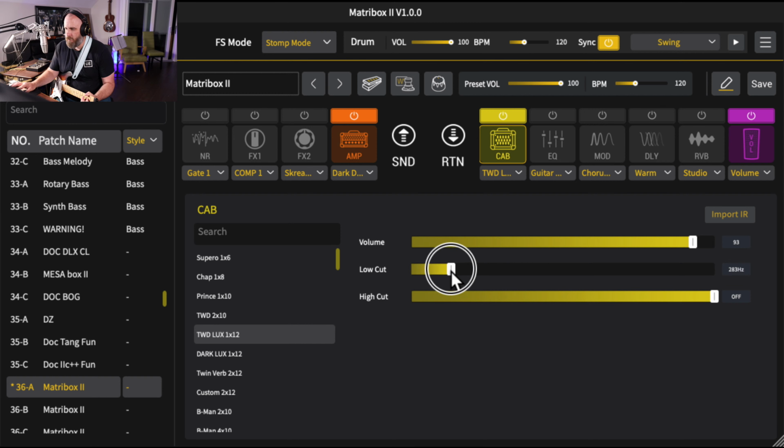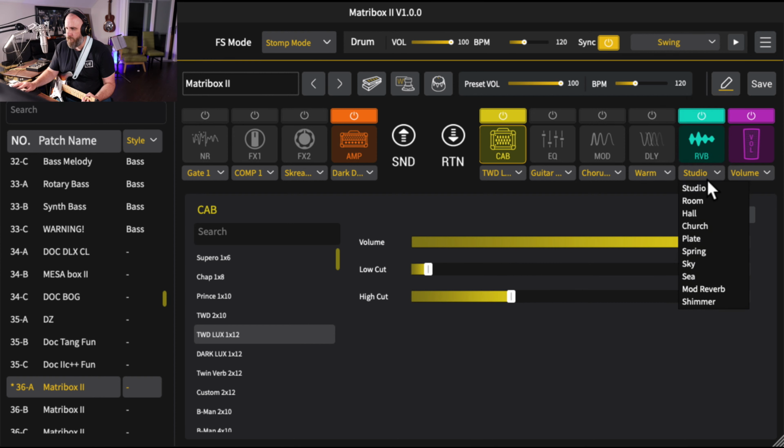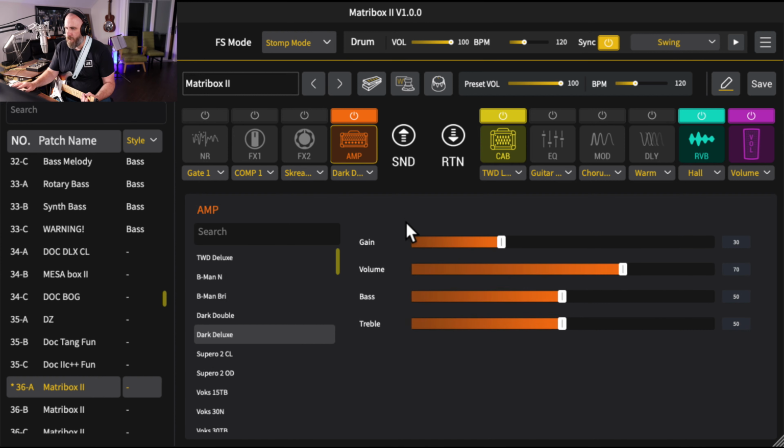Let's go ahead and get this out of the way. Let's cut out about 100 hertz or so. Bring this down to about your 7 to 8 or somewhere in there. We're bringing our reverb, which is going to be a hall. And we'll probably want to go back here and raise the gain all the way up.